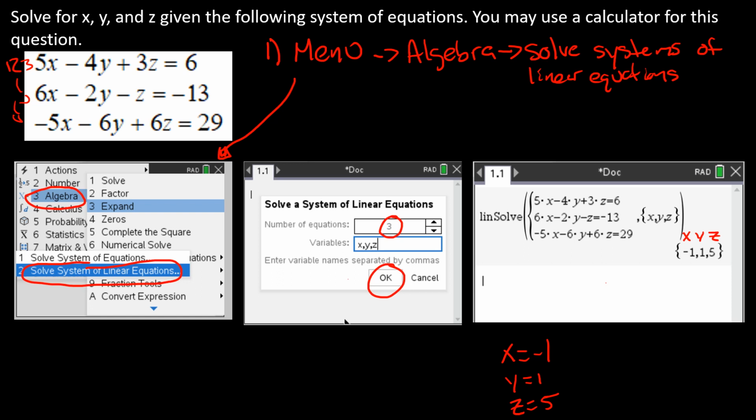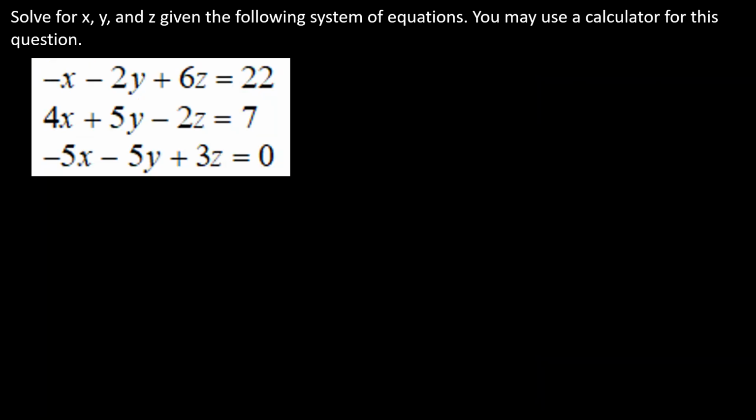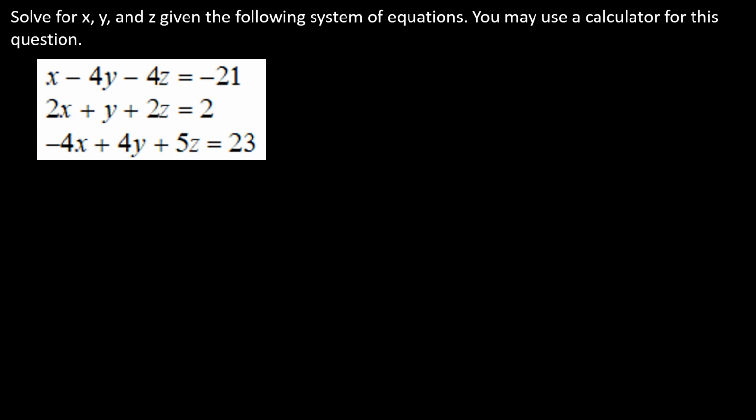Okay, so I want you guys to practice on that problem, and then I want you all to work on the next two. So you have this one here. It's a 3 variable system. You'll use the calculator to solve this. So you don't have to do this by hand, but you should get this 100% correct. And lastly, on this one as well. So you're going to go through the steps. You're going to go ahead and solve and put in for the system.